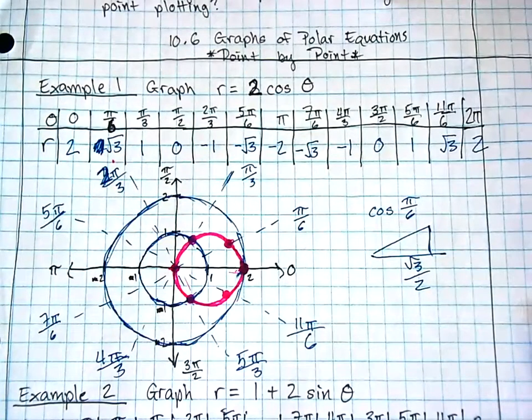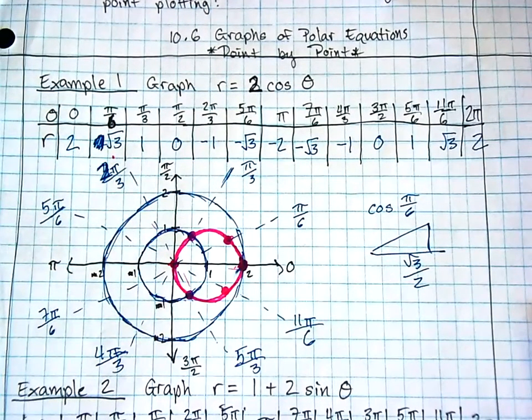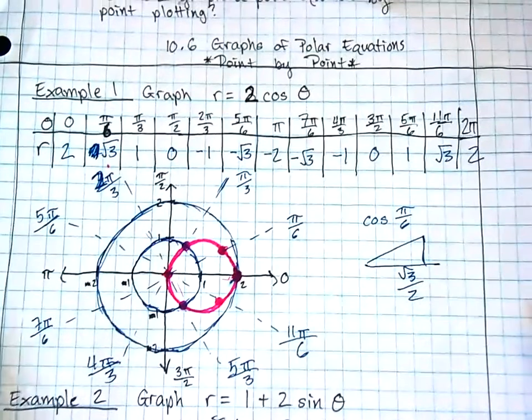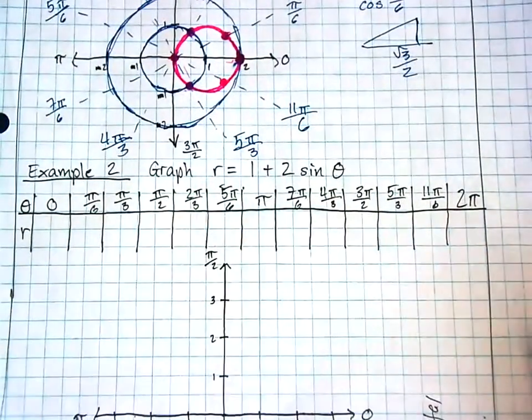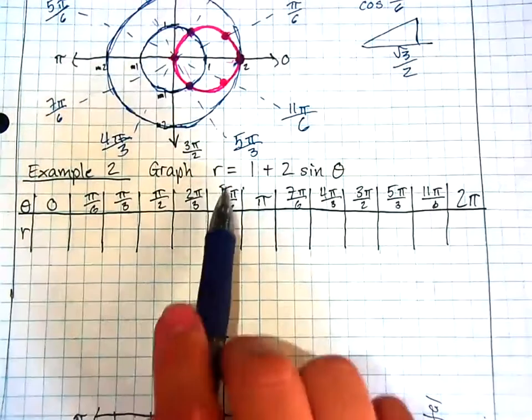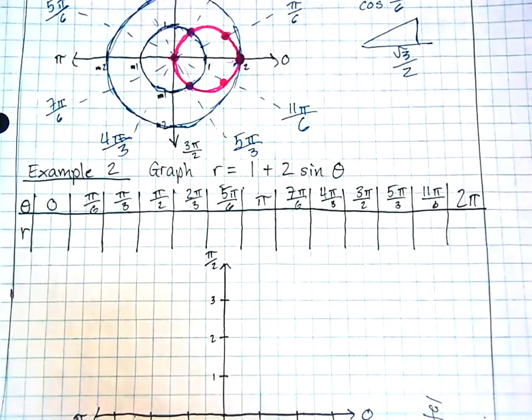Okay? So moving on, I do have a second example set up for us. I once again will be fast forwarding through it, because I want to show what type of curves we should be expecting. Circles are probably going to be the more simple ones, and we will be seeing ones that follow a slightly different path. So here, my next graph is r equals 1 plus 2 sine theta.